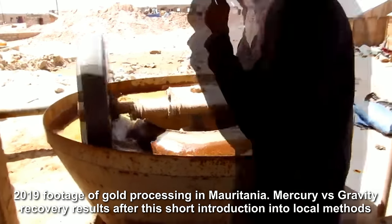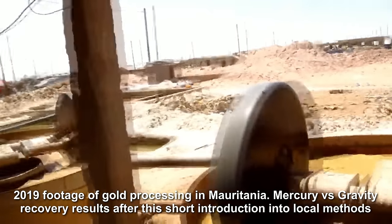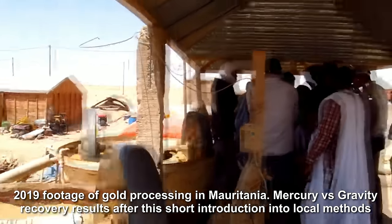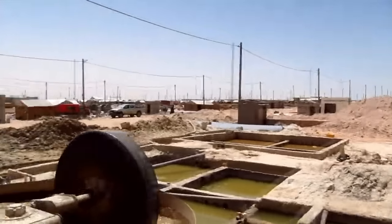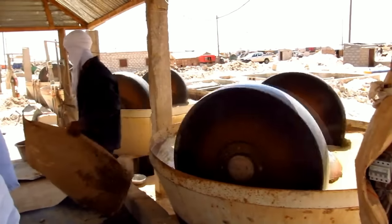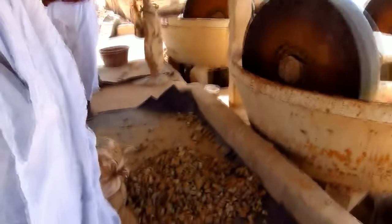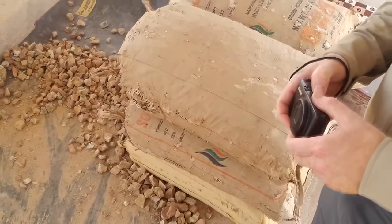When we arrived in Chami, we saw hundreds of these Chilean or cone mills, as you can see here. The miners hand crush the rock down to about 2-inch minus and dump 10 sacks of ore into the bottom of these Chilean mills and add a huge amount of mercury, a couple kilograms, to the bottom of the trough. And these big wheels go around, and it's called whole ore amalgamation when they use mercury with the raw ore. They crush it all together and squish the mercury and ore together, and as the gold is liberated, the mercury amalgamates with the gold.